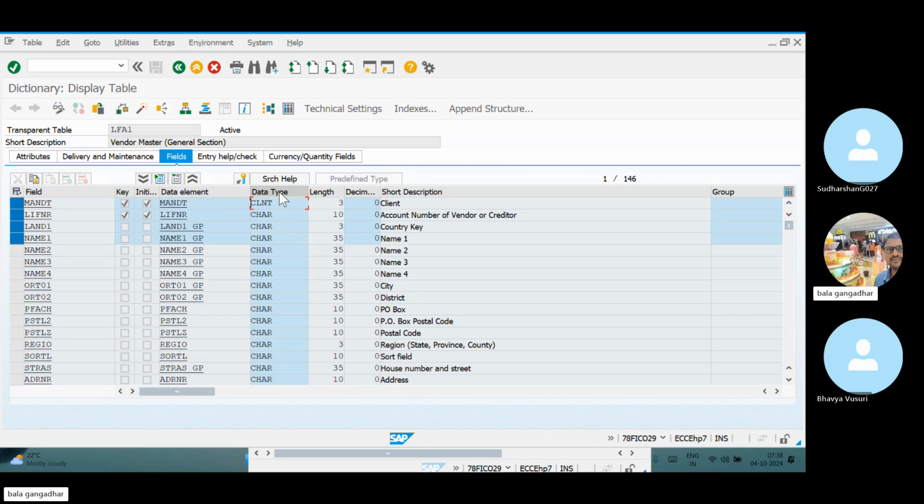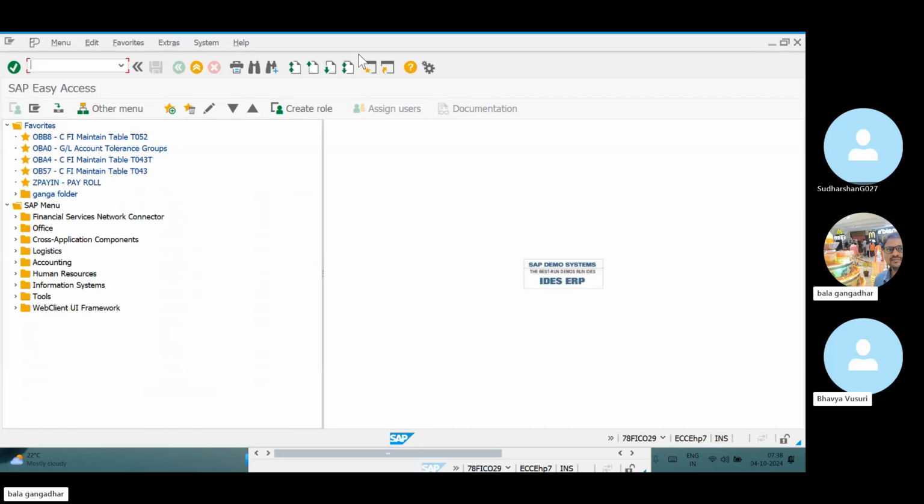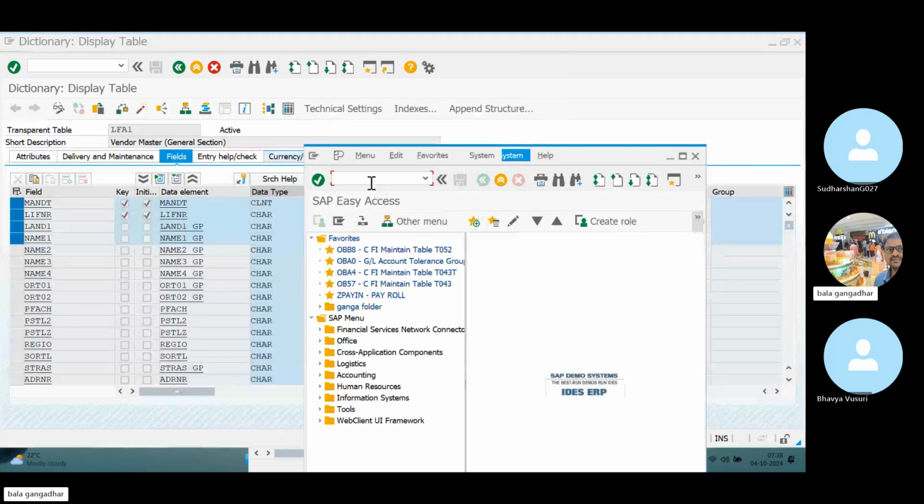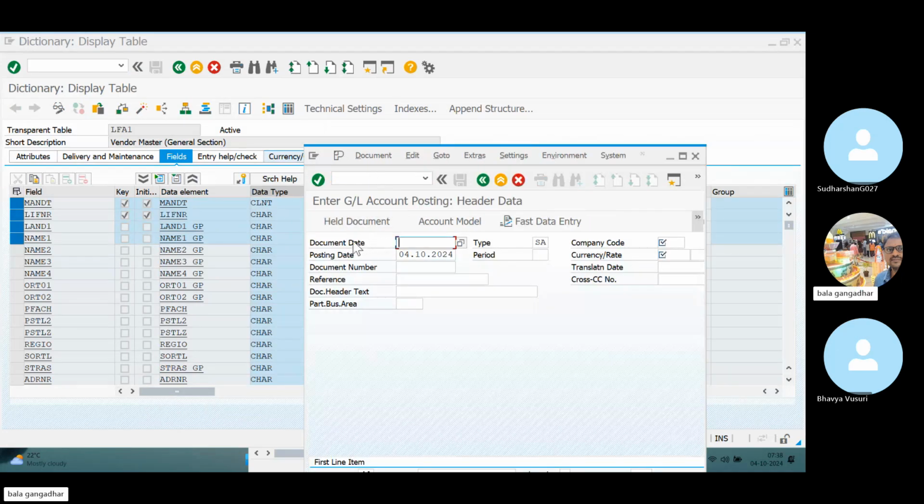If it is a date field, Gangadhar, can you enter text in a date field? Let me check one live example. In any FI-related T-code you can enter, there is a date here. Here the name is Document Date.